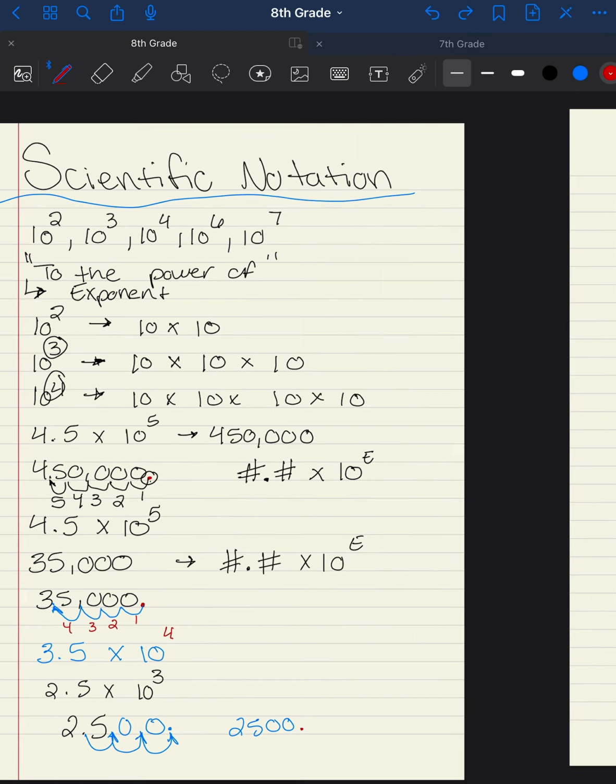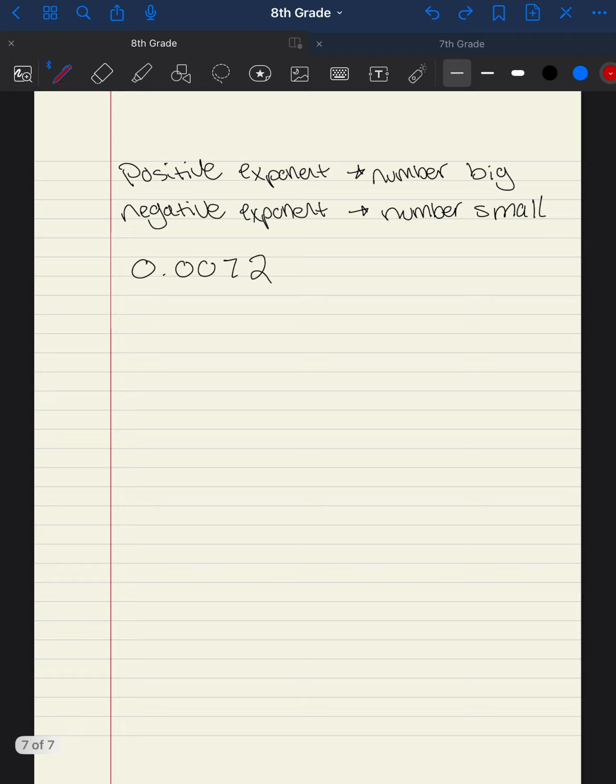Now, flipping back, let's go to negative exponent. If I give you a negative exponent and we want to get scientific notation, it's going to look like this. Number, decimal, number, times 10. Same thing. Exponent, but key thing, negative. It is going to be negative because we're moving the decimal to the right. So, our exponent is going to be negative. Cool. So, with that being said, let's move our decimal so that we get a number other than 0 and then another number.